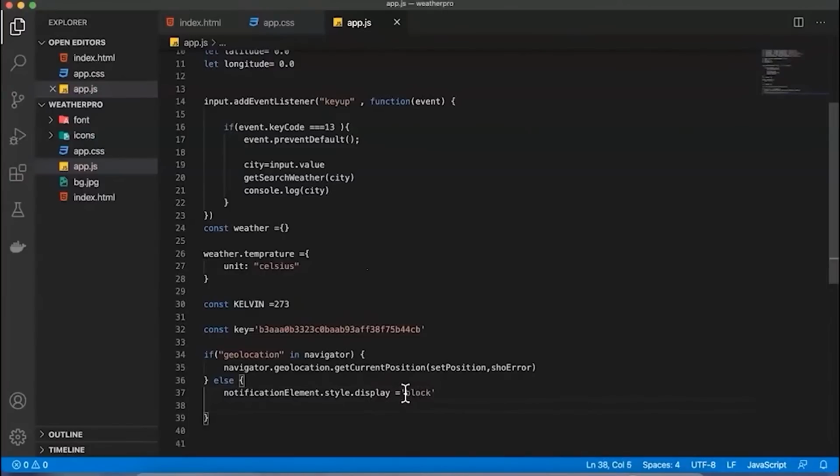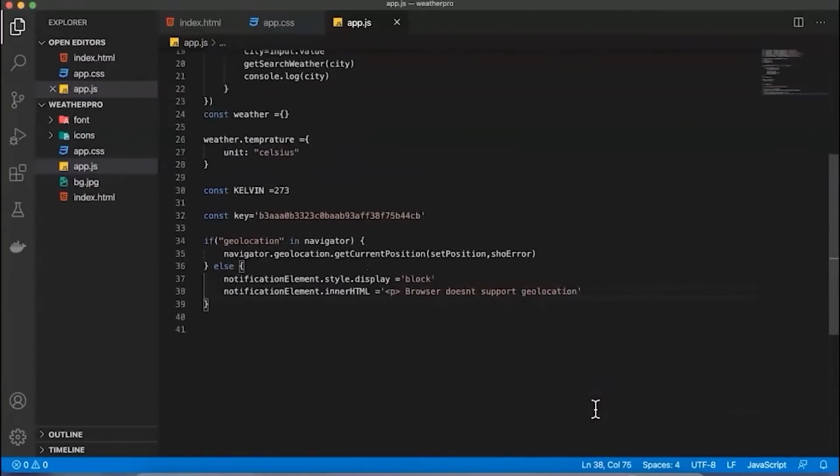Then I'll be using the same notificationElement.innerHTML equal to a paragraph saying: browser doesn't support, so you have to enable the current location of use. Okay, that's exactly it.